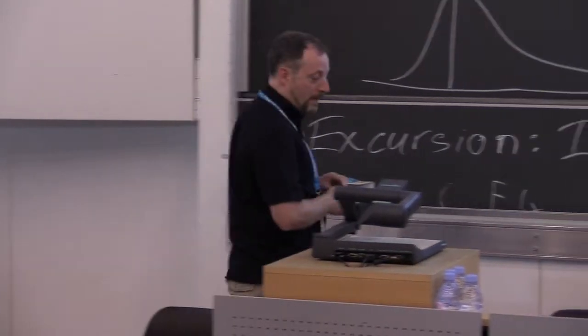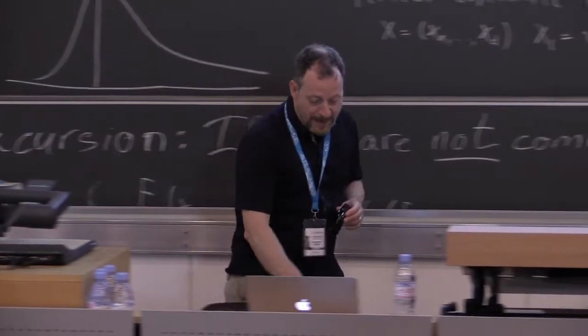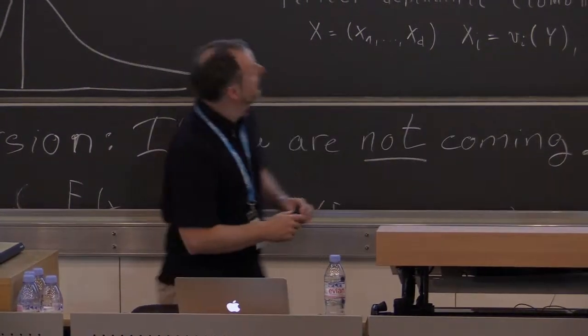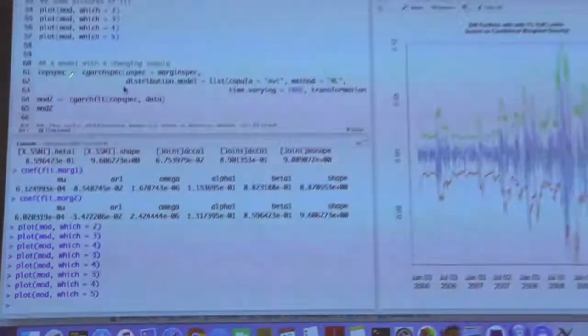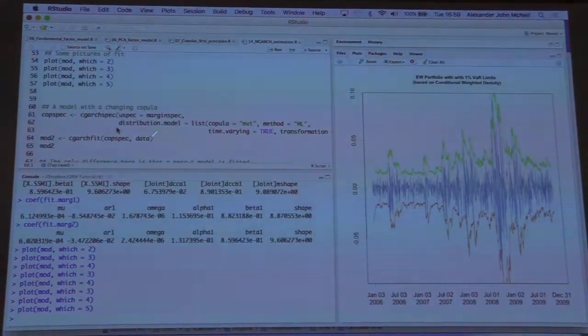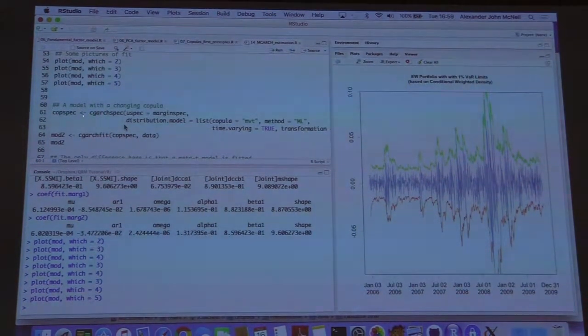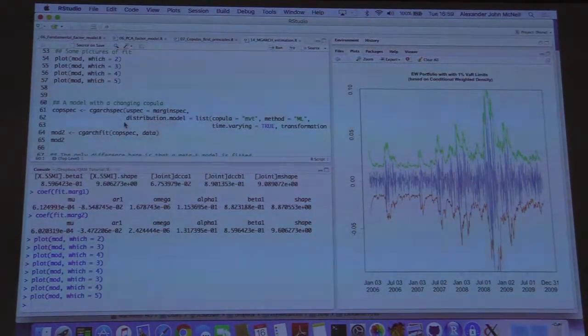And Alexios has put that into his package as well. For those of you who like that kind of thing, there is further down, and I'm not going to do it, cgarchspec, which stands for copula GARCH spec. This is a model where the degrees of freedom of the margins are allowed to differ from the degrees of freedom of the copula.